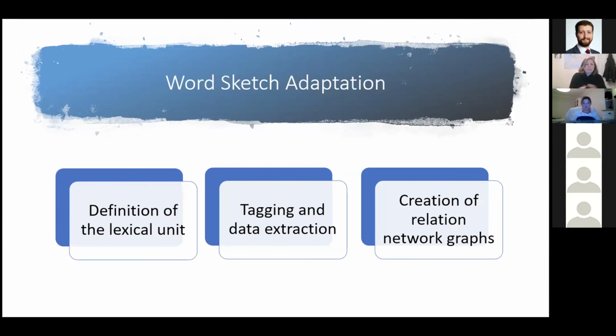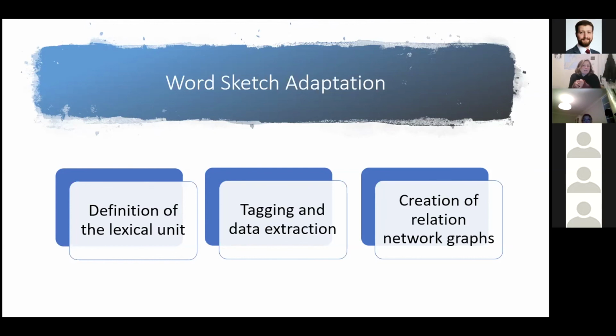And so this brings me to the word sketch adaptation. As I mentioned before, the binomial nomenclature is the way that species are described in the scientific nomenclature. It's two words: the first word relates to the genus, and the second word relates to the species. But it's that as a whole that is the term, or the variant, that's used for the species. At the beginning of the research, when I was more interested in extracting the hierarchy and splitting it down as much as I could, I defined the lexical unit as each single word, so you could clearly see the lines that went, if they were there in the corpus, through the family down into the genus and the species.